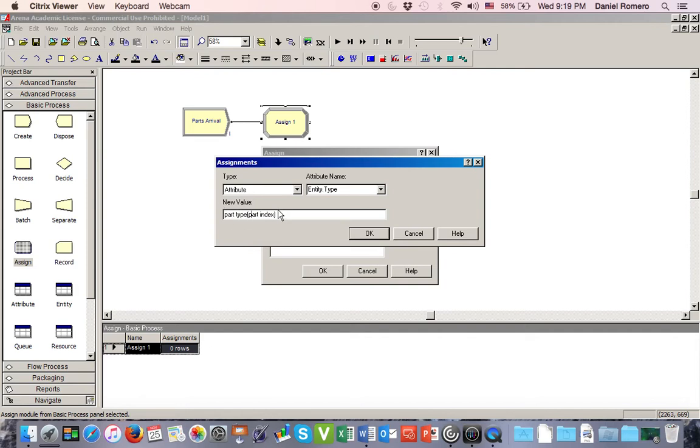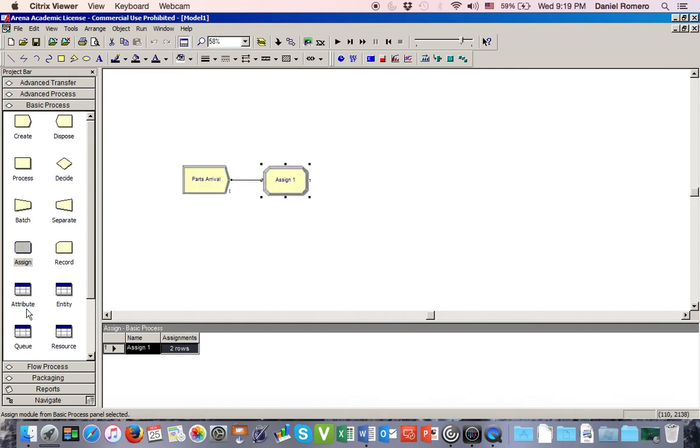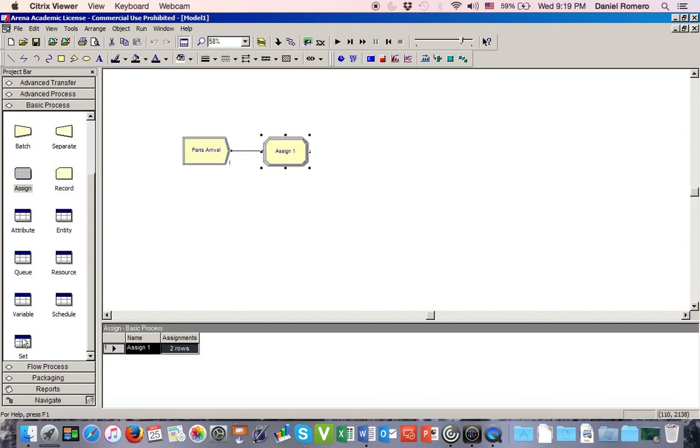So this is going to be a vector that contains the different numbers. So we need to create this vector. So let's click on OK, and let's go to assets. So that set is going to contain the entity type. So we need to assign the same name, so it's part type.